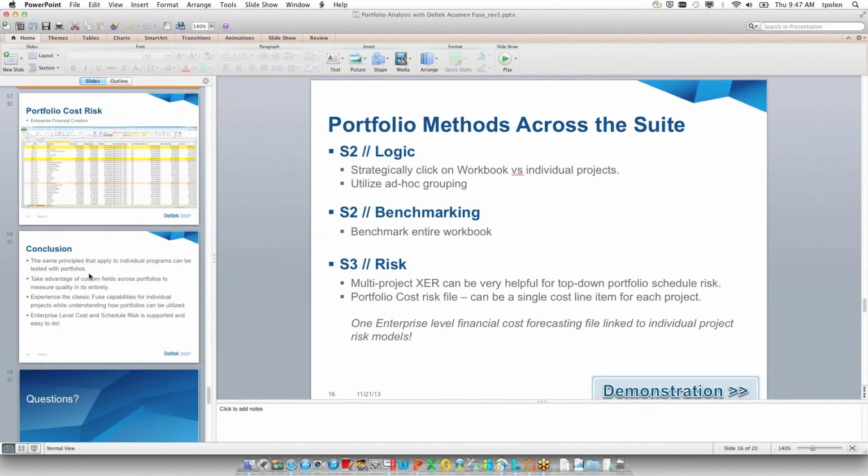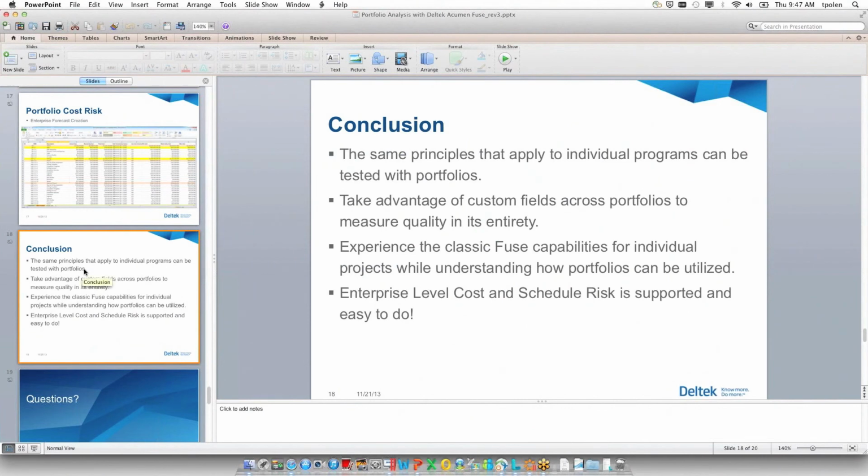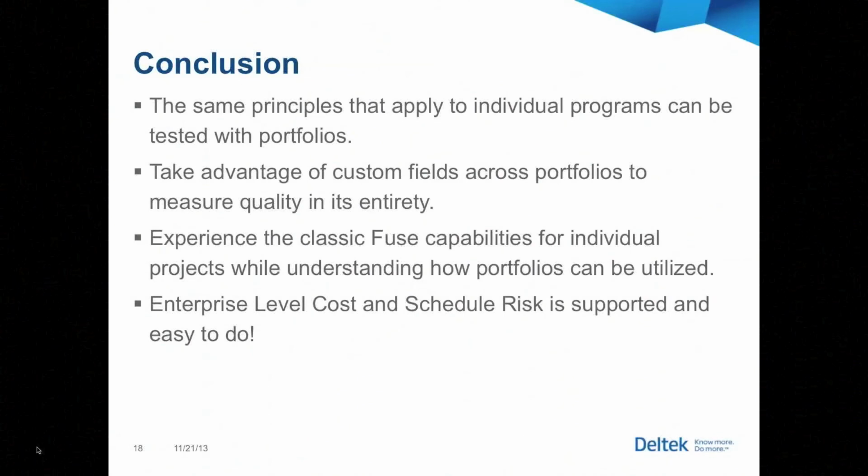I'm going to jump to the conclusion. I don't quite have time to show you portfolio cost risk to the extent that I'd want to. Now, we have other resources exactly on this topic, and I'll direct you to exactly where those are. Let's talk conclusion here, kind of tie it together. I've said this 3 or 4 times now.